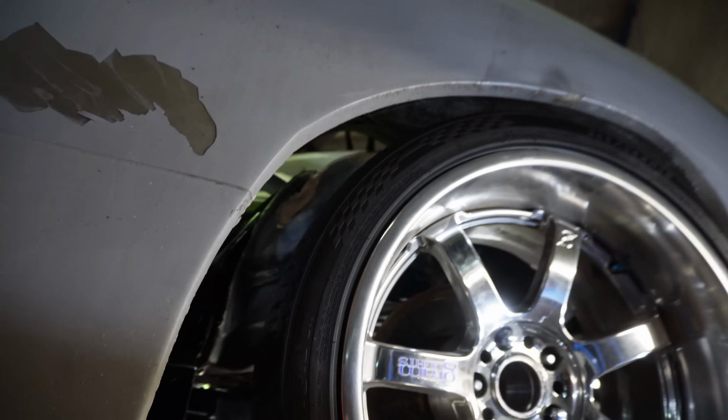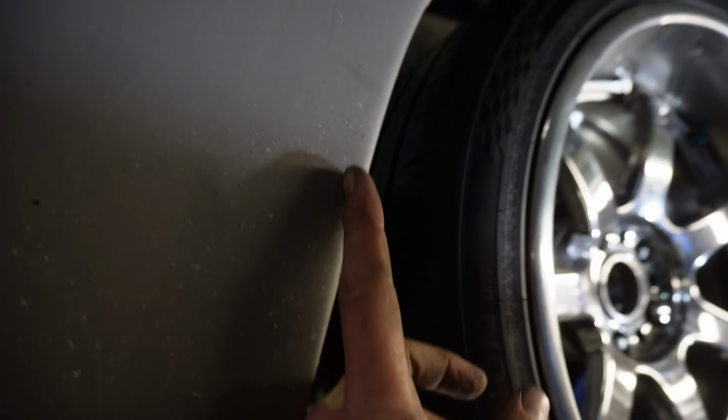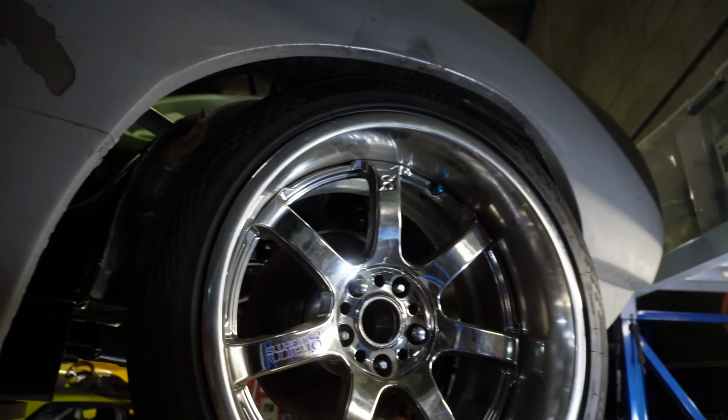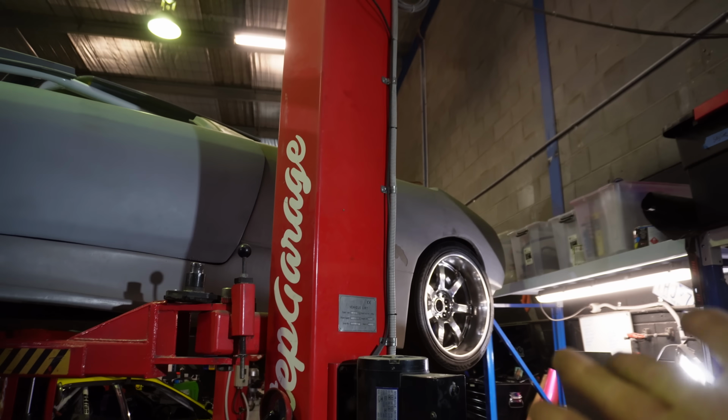So pushing this in gets our guard back in position, because at the moment the front of the guard sits out way further than the back of the guard, and it makes it really hard to dial in wheel fitment. It actually looks so good being able to see the rear wheel not tucked in that guard.